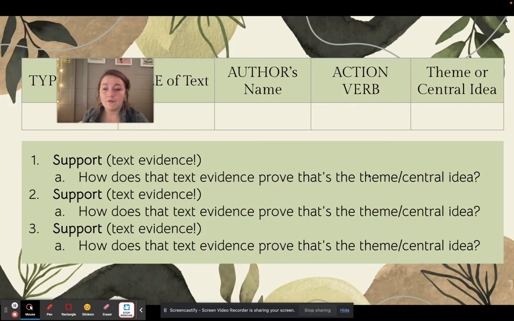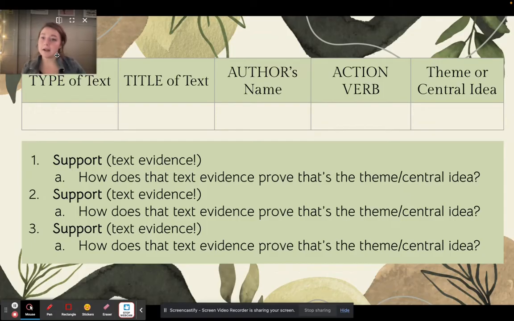All right, moving forward. So when we are writing these, we're going to write that first really powerful sentence, but then we need to support that theme or that idea with evidence from the text. Now remember, these are objectives, so we can't just be like, well, I feel that way. I don't care. You're like a detective. You need to give me the evidence. You need to show the facts. We care about just the facts. So, 3 is sort of a magic number in language arts for some reason when we're talking about supporting things. So I want you to find 3 supports whenever you're writing an objective summary to prove that that is, in fact, one of the themes or that is the central idea.